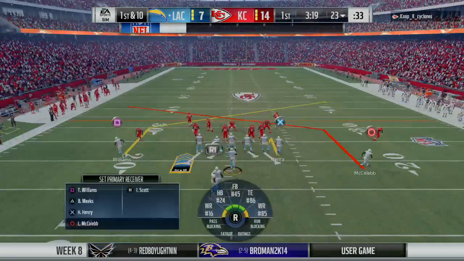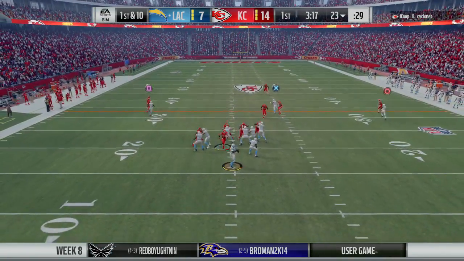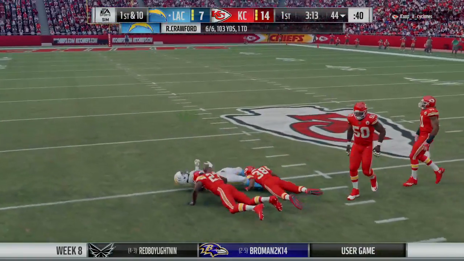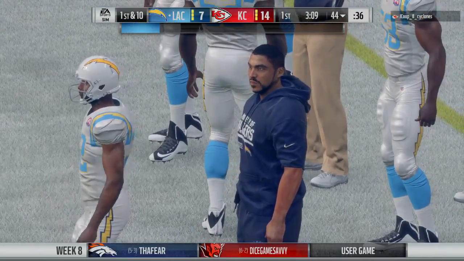And when you start plotting for this drive, when you start thinking to yourself, okay, what are we going to do? You don't go away from what you did before because that worked. But you have to be prepared for wrinkles and counters because you know they'll make some adjustments. And he's brought down after a good gain. And a nice gain of 21 yards.